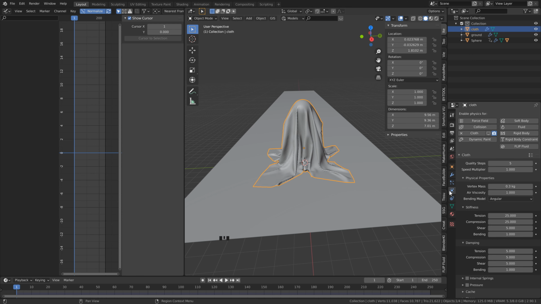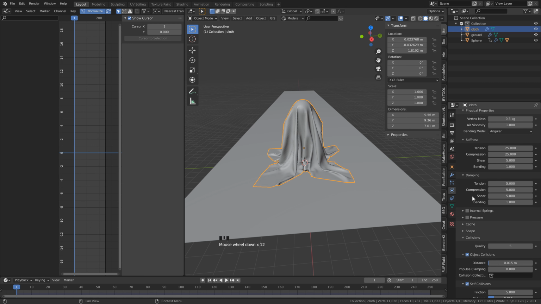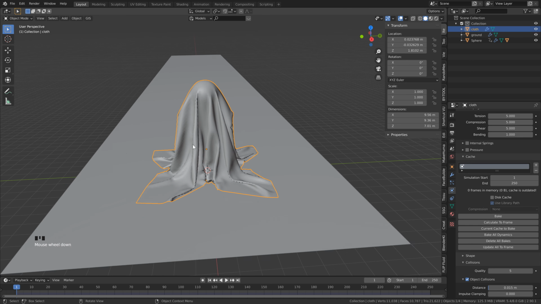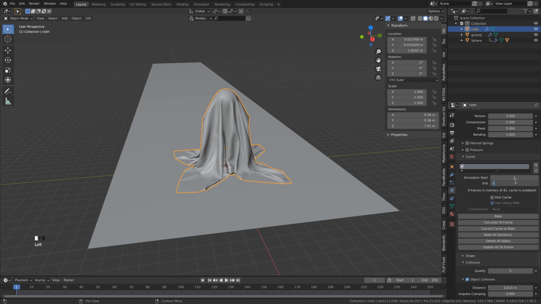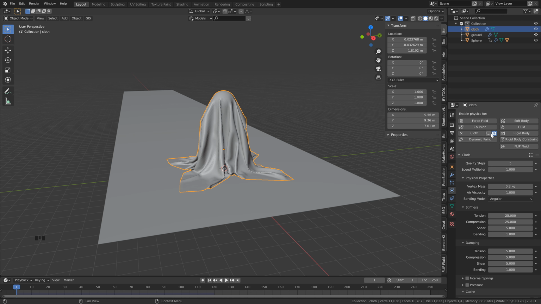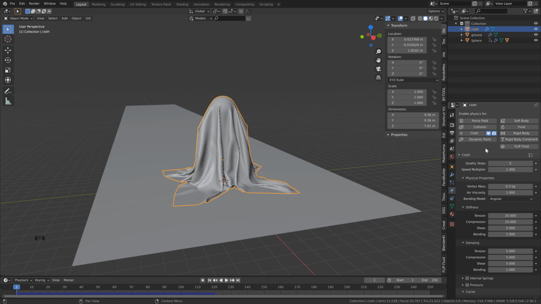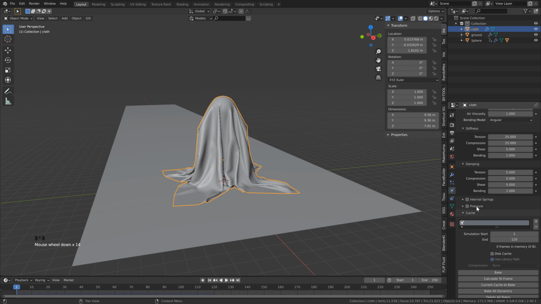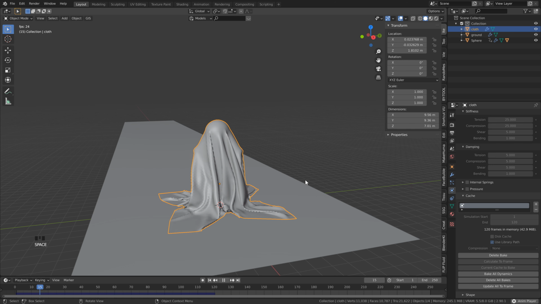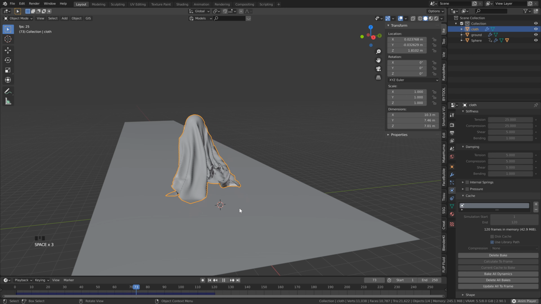So let's just head over to the physics properties, scroll all the way down to cache. I'm just going to shut this window just in case you've got a smaller screen. So I'll set this to 120. Just make sure that you go all the way up to the top, and then you need to make sure that we turn our simulation back on by clicking this little icon. And while we're at it, we might want to add a bit more mass to our cloth, so let's just type in 1 kilogram. Then now we're ready to bake, and this should only take a minute or 2. So you can hit play, and then you just want to find a frame that feels good to you.